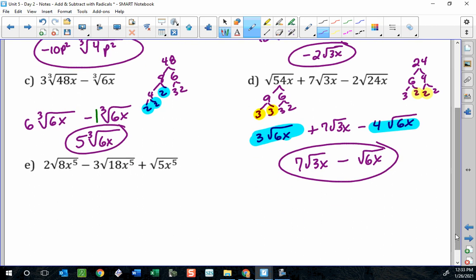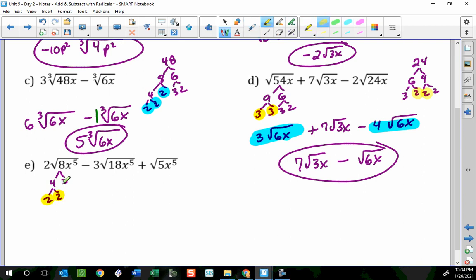All right, let's look at this last problem here. These are all square roots. So 8, I got 4 times 2 and 2 times 2. So I'm going to be bringing out a 2. And there's already a 2 waiting. So 2 times 2 is 4. Leave some space because I do have some x's to bring out. Put my radical back and put this 2 back inside. So now, this is a square root. 2 goes into 5 twice. So I'm going to say x squared, and then there is 1 left over.